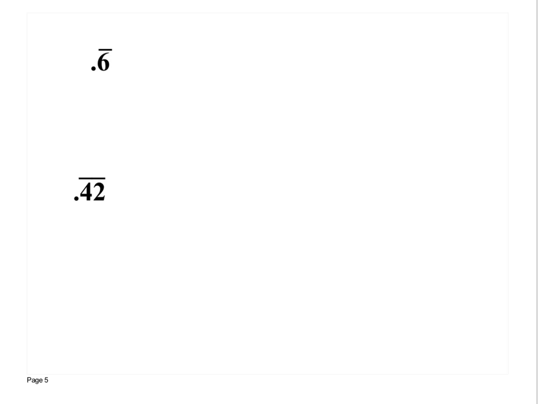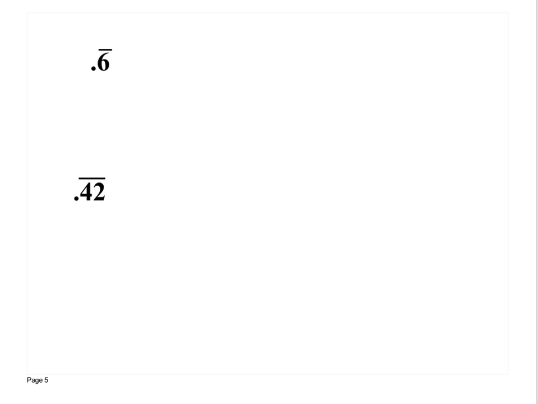Now, I can do one of two ways. I can do like I did the first year I taught this, and I followed the book's example and showed you exactly how each step to do, so it kind of makes sense. Or I can show you the shortcut. And here's why I just want to show you a shortcut. If I showed you the other way, it probably wouldn't make sense to you, and you're going to get the exact same thing as if you just skip to the shortcut. So I'm going to teach you the shortcut.